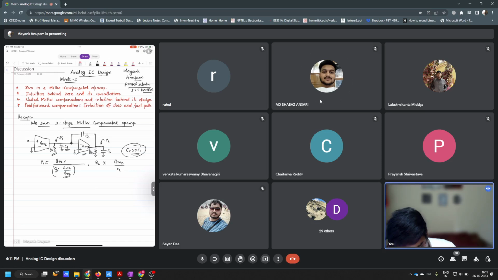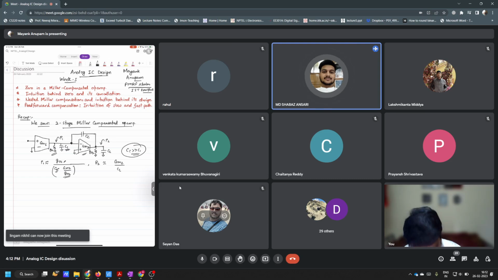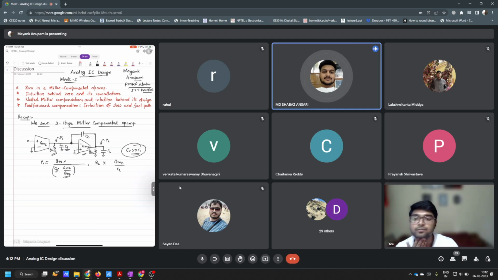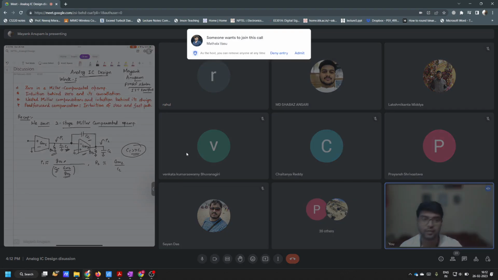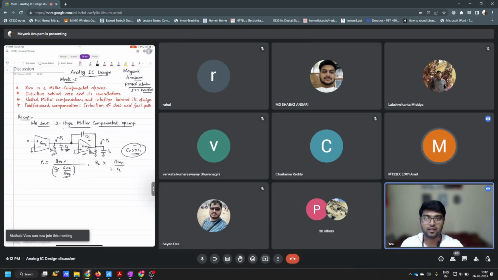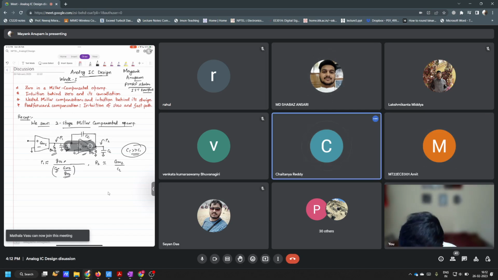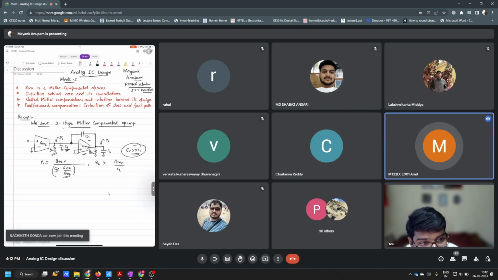This is extremely necessary because otherwise what will happen? Can you tell me? Sir, we get a quadratic equation. Otherwise, if CC is much greater than C1, then we get a linear equation. No, but that is true. I mean, what happens if CC stops being much greater than C1? One pole will come before unity gain. Two poles will come before unity gain. Yeah, all that is fine.